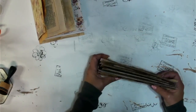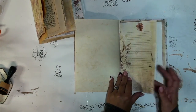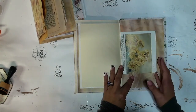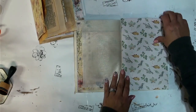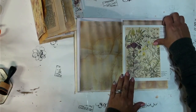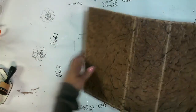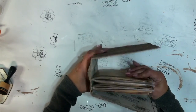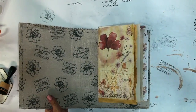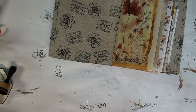Okay. There is that. Let's do a quick flip through of this and then we will see how we like it. Yeah, lots of places for pockets and what have you. Lots of space to write, which is always important. Yep, I like how this has turned out. So there, we've made a little bit of headway here with our journals today. We've got these signatures done. So this is going to be the first one and then the second one. And then that is going to go into this journal. I think I'm going to need another signature. Yeah, I definitely am going to need another signature in here. So I'll have to reprint some pages and then come up with another signature. But we've got a start. Definitely got a good start. Not too shabby.